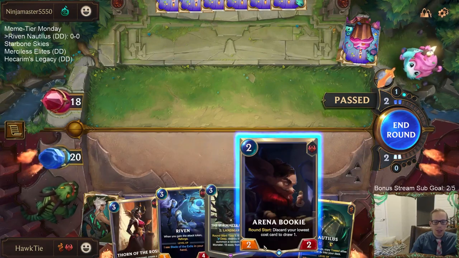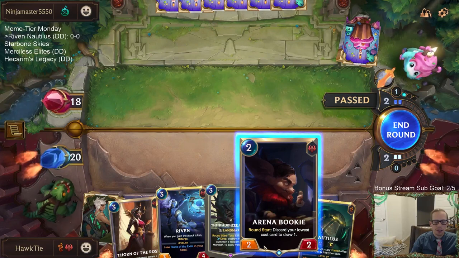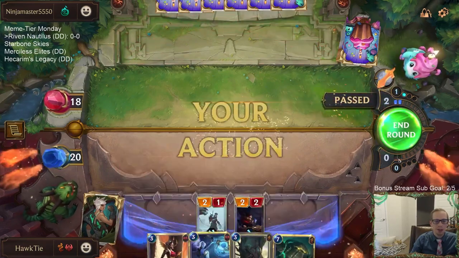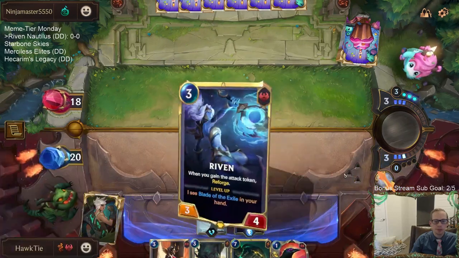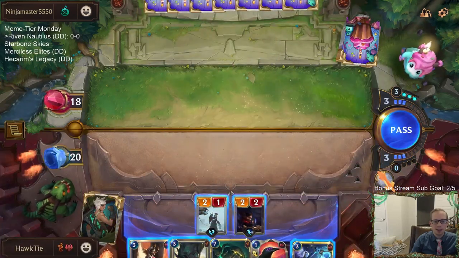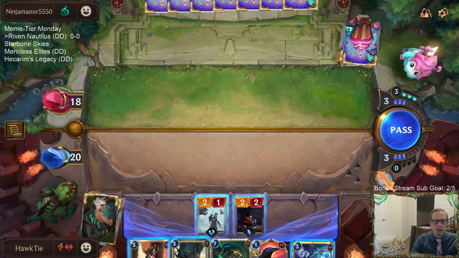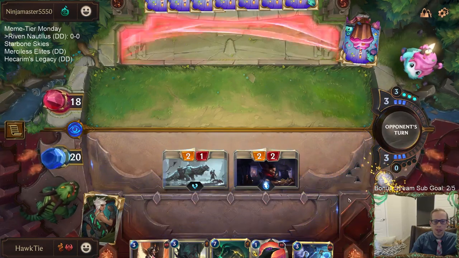I'm not sure if that's good for us. Yeah, it is. I mean, let's just play it. Alright, so it's random, so we'll get rid of one of these randomly. Whoops. Hey, see? New Riven. Everything good. Let's just get our attack in.